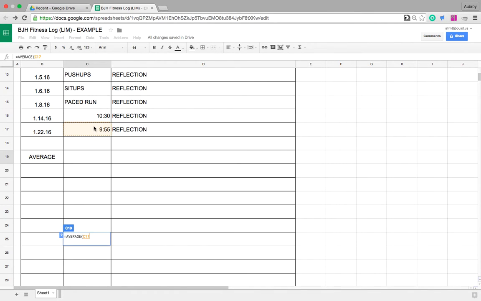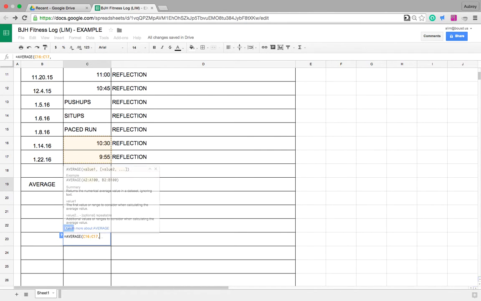Okay, but I want more than just one, so I'm going to hold down Shift and move up to 16. Now, because of these next ones, these aren't mile times. So we need to do something a little bit different here, and I'm going to just hit comma. So when you look back down here, it says C16, which is the 10:30 time, and C17.